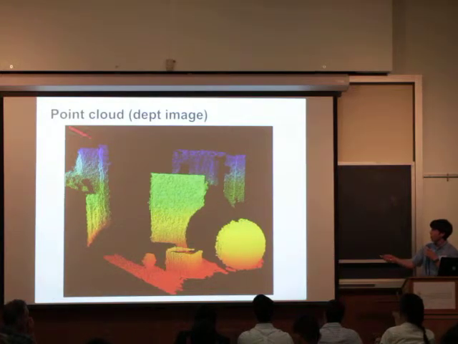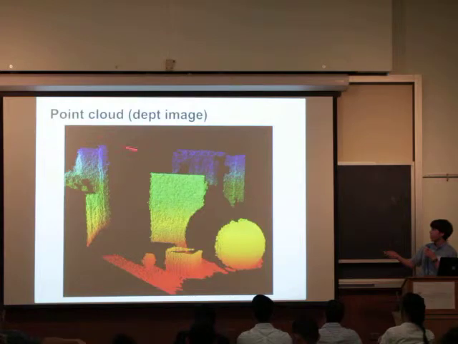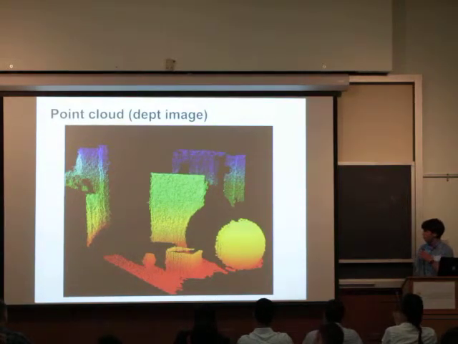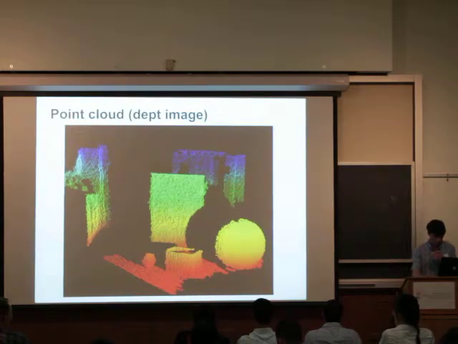One of the sensors it has is a depth camera. A Kinect camera is a depth camera, and these capture point clouds. A point cloud is essentially like a normal image, except that for each pixel, instead of a color value, it senses a depth, or a distance to the camera.